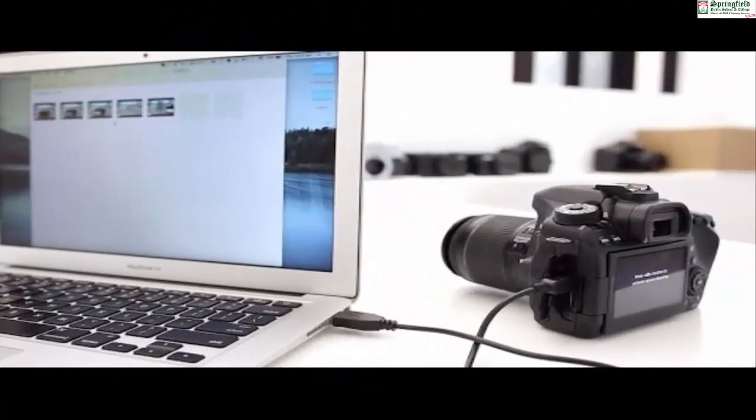Connect a camera to your computer. You can use a USB cable to connect most digital devices to your computer. There are different sizes of USB. Make sure you have the correct cable. Your computer usually has a standard USB plug socket, but your camera or phone may have a smaller socket. Connect your camera or smartphone to your computer. Insert the correct USB plug in each device, and you will then easily connect your mobile or your camera with the computer.